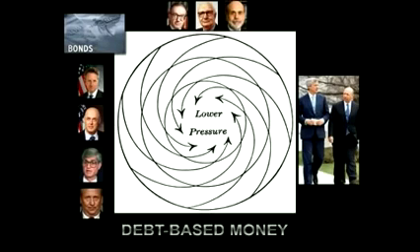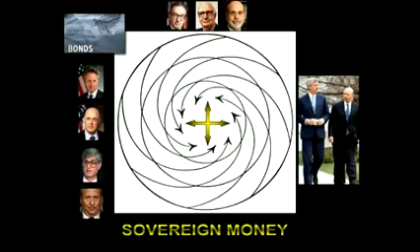So, what if we want to change this dynamic? What would be a centrifugal force that could balance the centripetal vortex forces? Well, the sucking power of the vortex comes from debt-based money, so the opposing force would be sovereign money. Money that's not sucked from the future. Money that's not attached to increasing interest payments. Money that these guys and the people that work for them on Wall Street can't get their hands on because it's in your hands. It's not electronic digits sitting in their hands for their own leveraging and profit purposes.